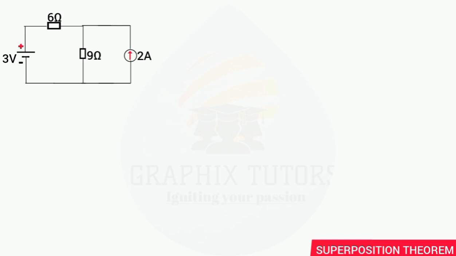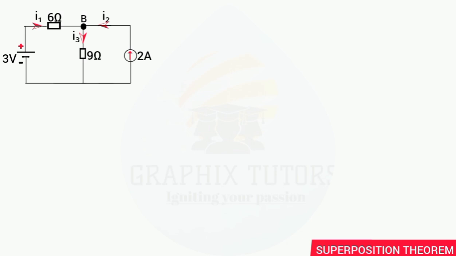We assume that this 3 volt source provides a current. We'll call that current I1, right? And this 2 ampere current source, we'll call it I2, which we know the value of. Now I1 and I2 will meet at this point here. Let's say point B. Point B is a node. And both of them will form I3, which will flow down across this 9 ohm resistor. So in a nutshell, we are told to look for I3.